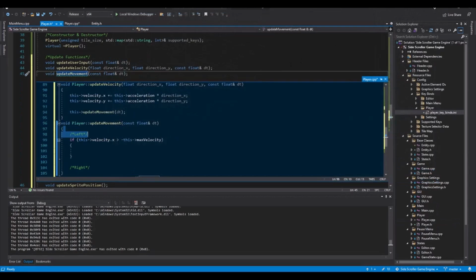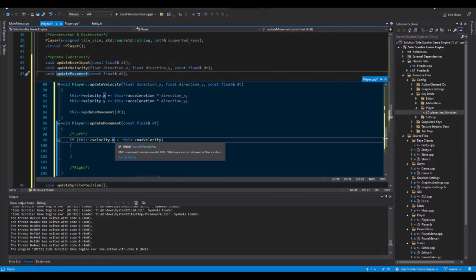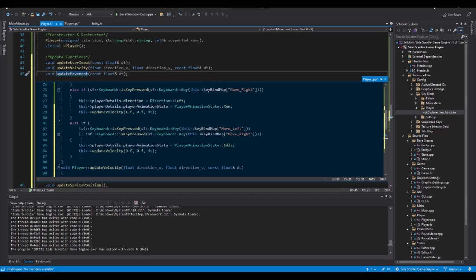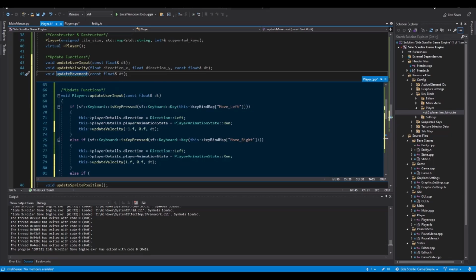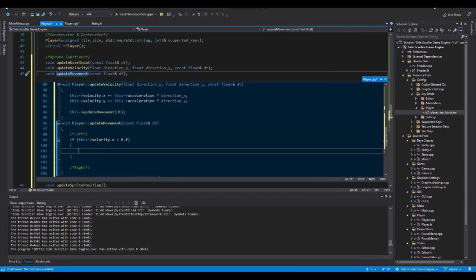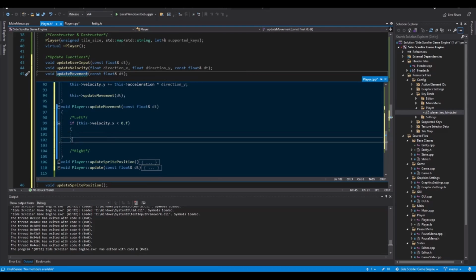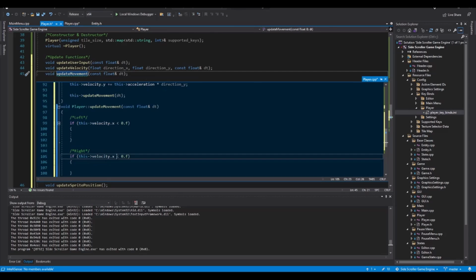All right. So sorry. This first one here is if the velocity x is less than 0, because we're subtracting. We start at 0 and we're starting to subtract negative. So if it's less than, then we're definitely moving left, and if we're greater than, then we're going right.